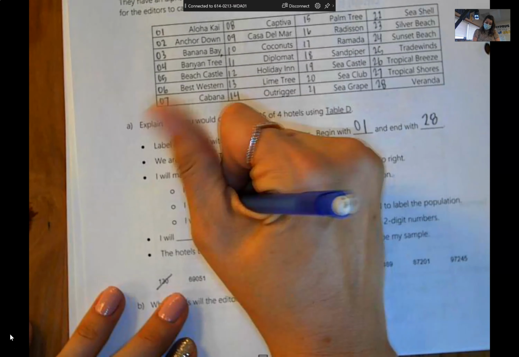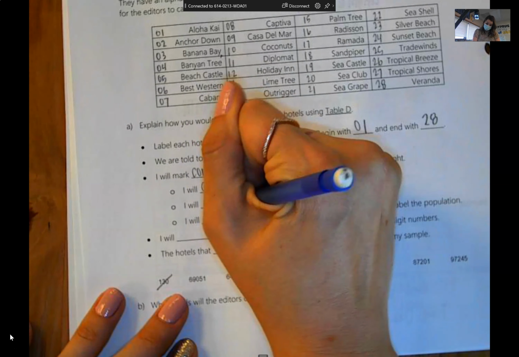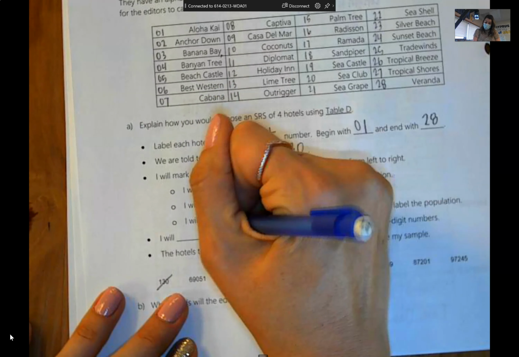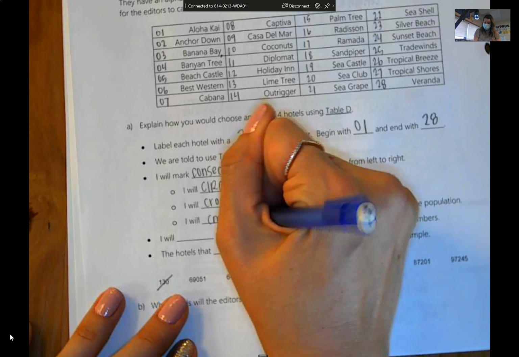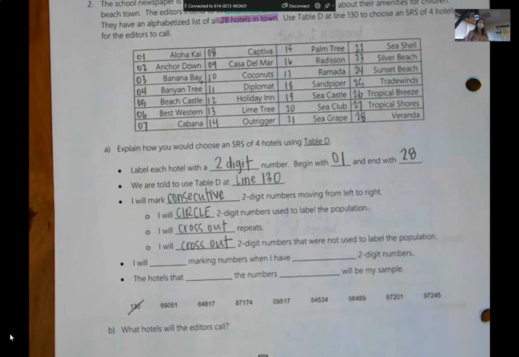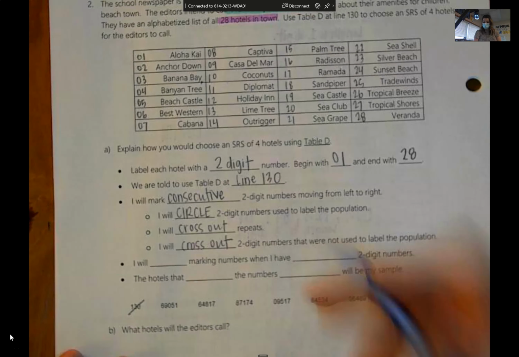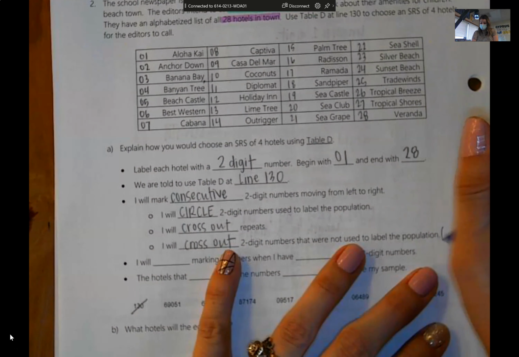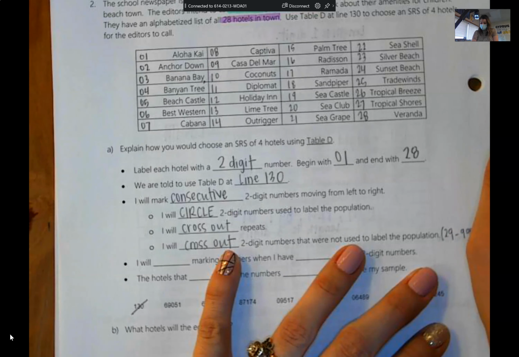I cross out repeats, and I cross out 2-digit numbers that weren't used to label the population or that aren't in the population. So this would be numbers 29 to 99 and 00 if you get 00.